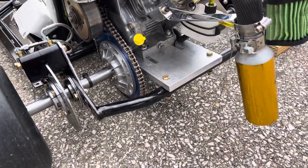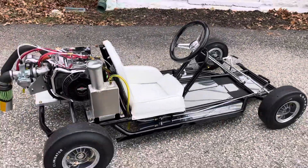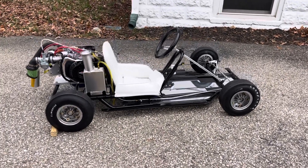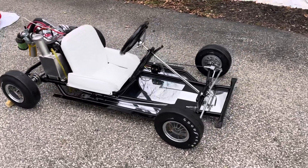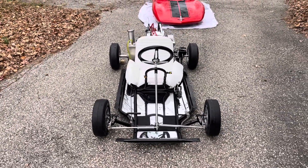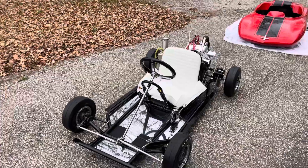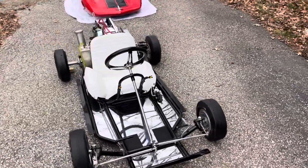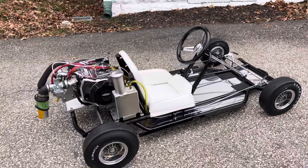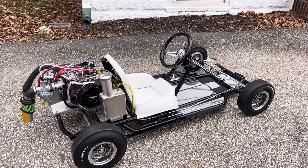We kept the original Azusa sprocket hub that came on the car. All the Rupp turbine wheels were burnished, redone, and chromed on the outer. We weren't happy with the steel floor pan and the weight of the car, so we went to an aluminum floor pan — rebuilt it, had it polished, and installed it. We think this gives it a really super racy look, along with the custom fuel tank we made. We wanted the fuel tank cap to be flush with the body, just like a car where you can take the cap off and add fuel.